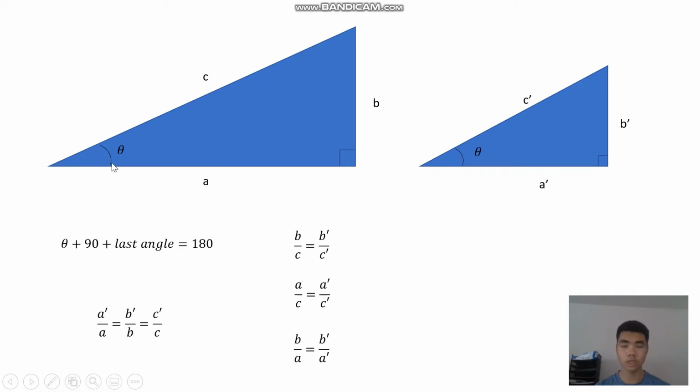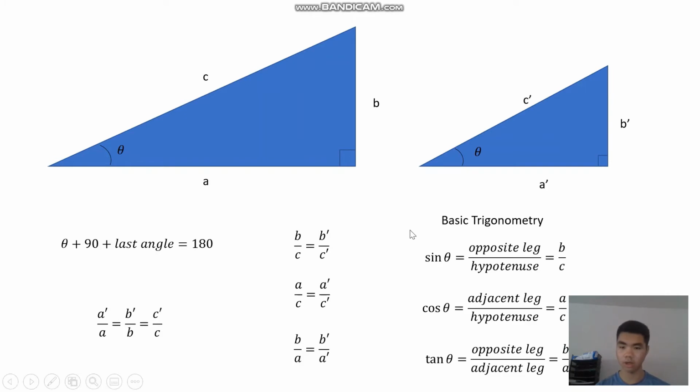So we can use this and we define the three basic functions of trigonometry. They are sine, cosine, and tangent. Now for a little terminology. The opposite leg is the leg that is opposite the angle. For this triangle, you can see that side C and side A both touch this angle theta. Therefore, B would be the opposite leg in this situation. The adjacent leg is the leg that is touching the angle. In this case, it would be A.